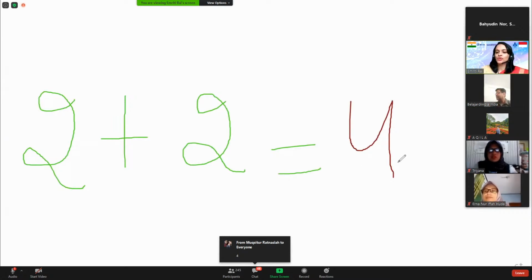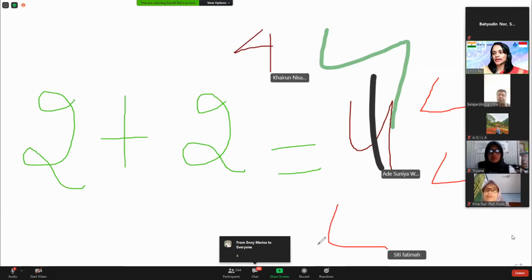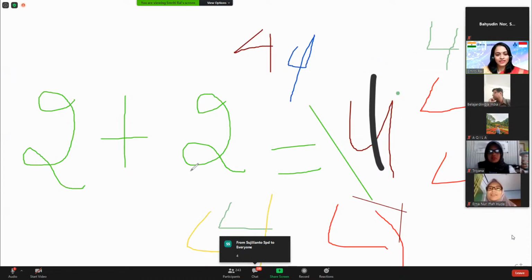Just for the others who did not get it, in your screen that you see now, you have something called view options on the top. Click view options and click on something called annotate. It might be the third option in your screen. You just have to click that, and you will get an annotation toolbar on the top. Using that, you can do this.